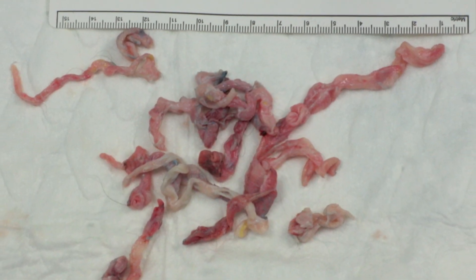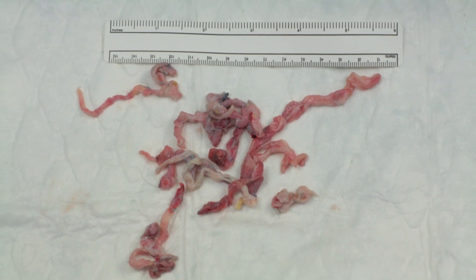Even very large varicose veins can be removed through a 1mm circular defect. So that's how I perform micro-phlebectomy using a 1mm dermal punch. I recommend it because it's quick, it produces a perfect 1mm circular defect every time without regard to the orientation of the skin, and it allows the easy extraction of even very large varicose veins without tearing. The elasticity of the skin accommodates the varicose vein, and once the vein has been removed, the elastic recoil of the skin leaves a very small defect, which gets even smaller once the local anaesthetic comes out of the area.